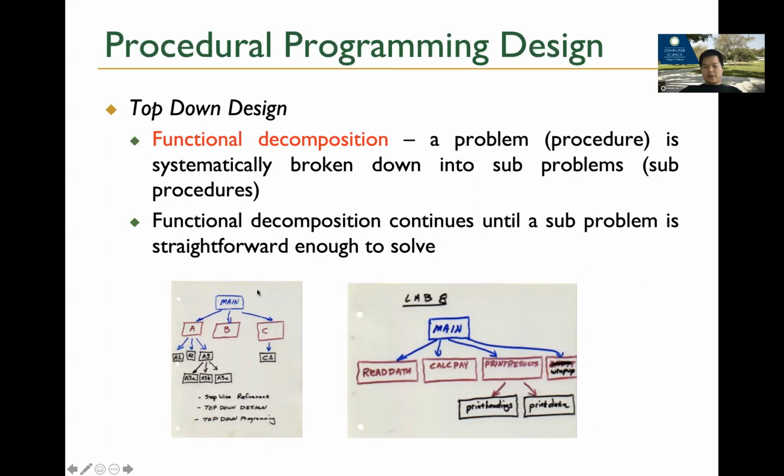If you look at some of the figures here, you start with the high-level goal, 3 steps, and then this step needs 3 more sub-steps, and then this guy here needs more functions. And then once you finish the design, now the code will be easy. All you need to do is write, for each individual function here, a function or procedure. Eventually you connect them together. So this is called top-down design.